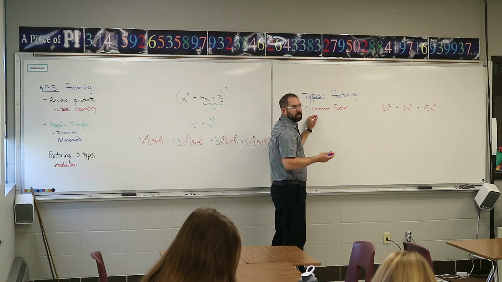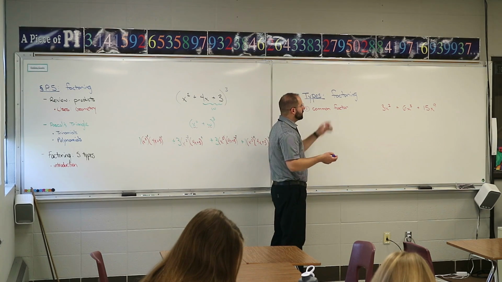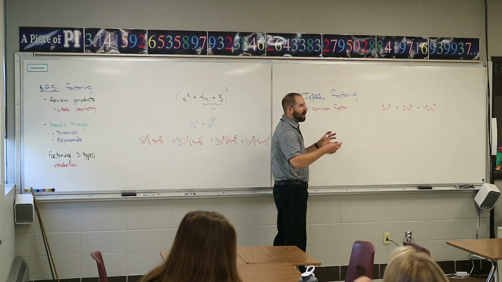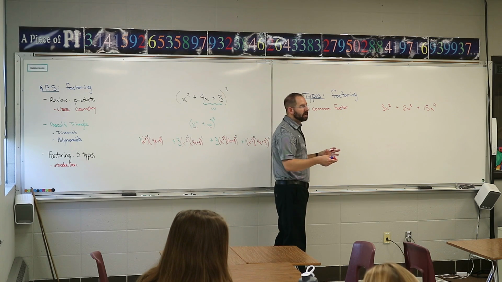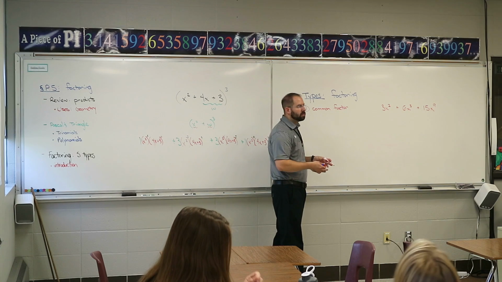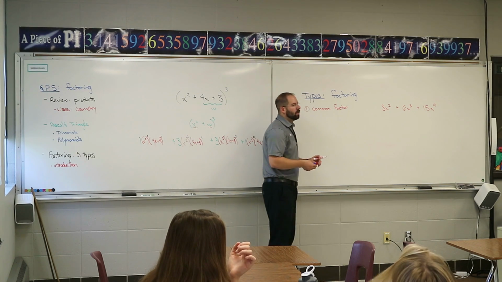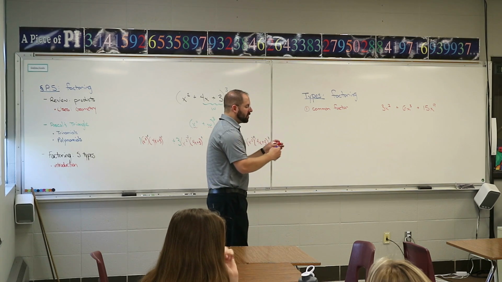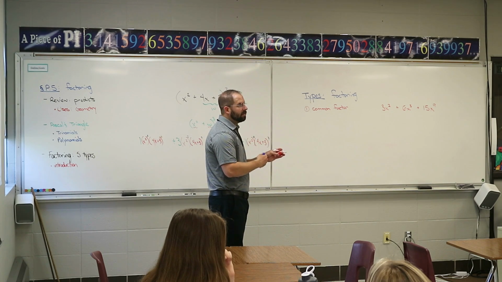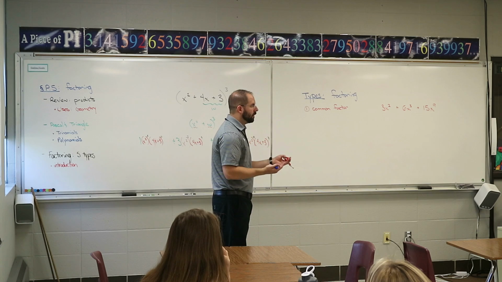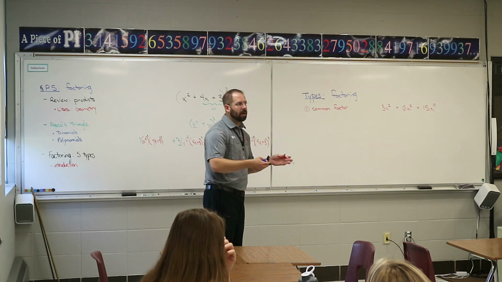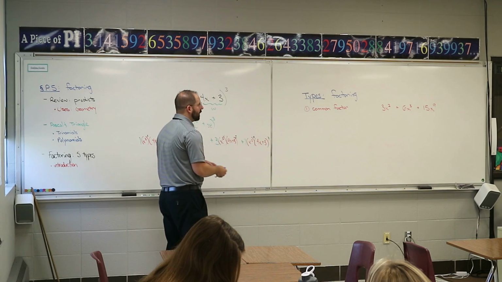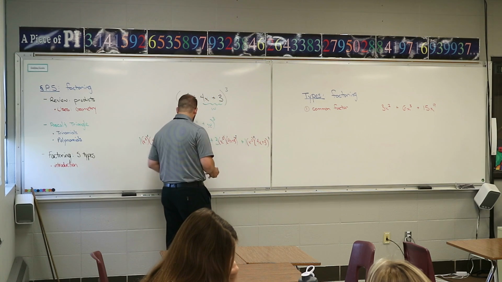So, factoring, it's trying to figure out what do you multiply together to give you that item. So you're going backwards. You're finding the dimensions of an object if you knew what its total size was. Or if you had so much lumber, what are the dimensions you can make on a deck that could use all of it? That's basically what you're doing. Some people won't think of it that way. You're backing up. You're finding what things multiply together to give you that total area.